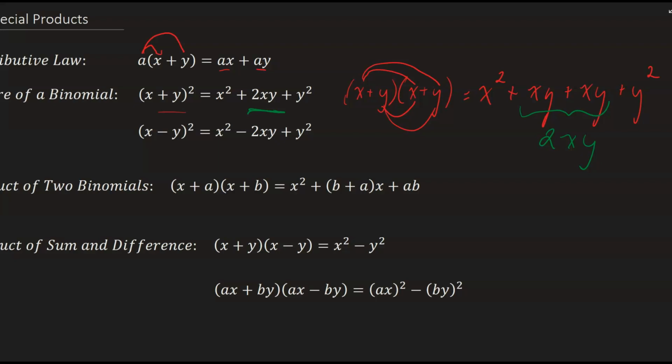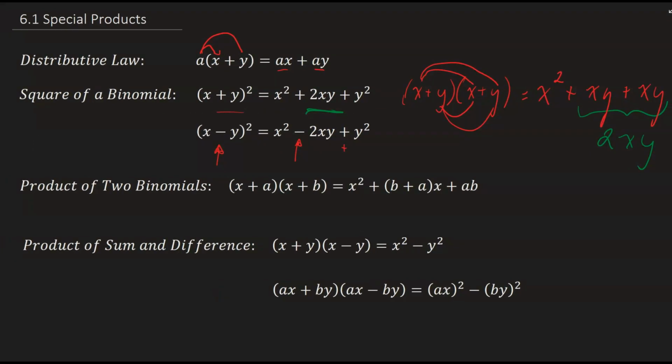The exact same thing happens with a subtraction in our binomial that is squared, so x minus y all squared produces the middle term being a negative. However, the last term, y squared, is positive because we are doing negative y times negative y, which produces the positive here. Other than that, the pattern is the same.